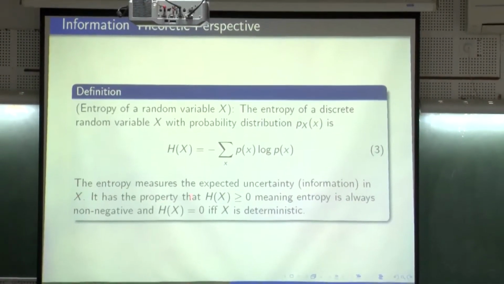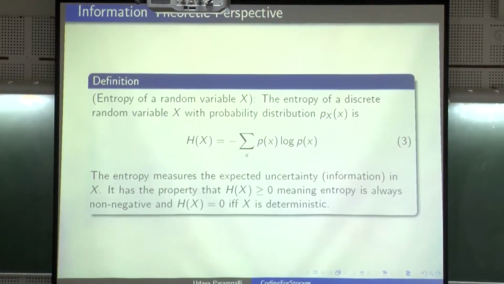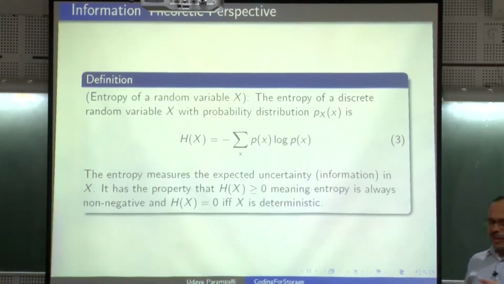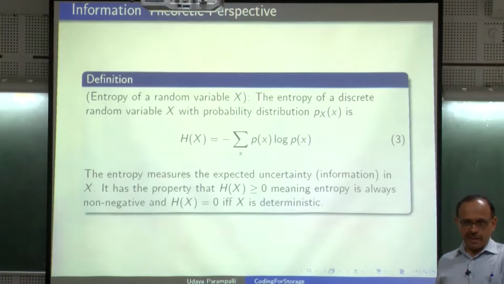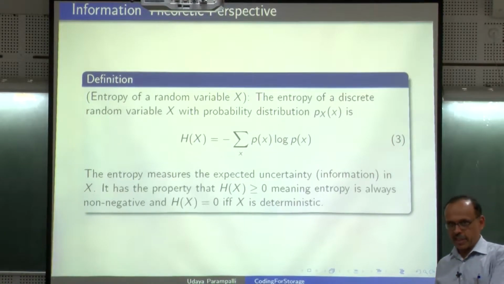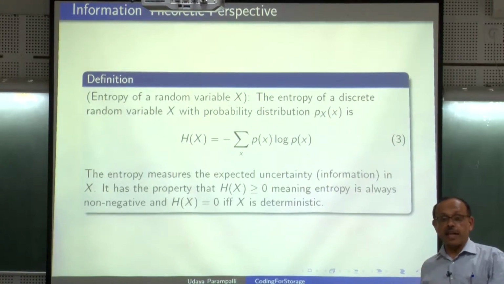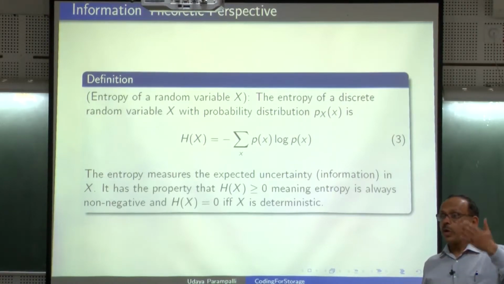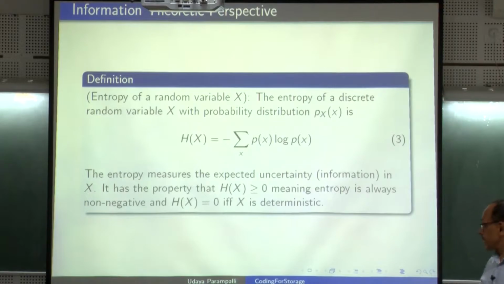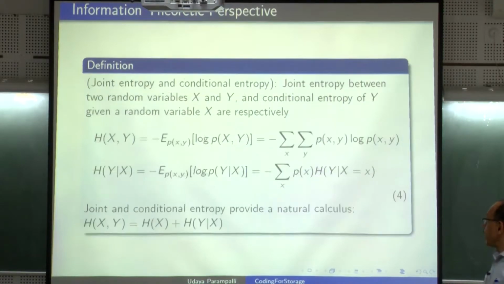It has the property that H(X) is always greater than or equal to 0. We looked at the properties of that. There is the Hartley entropy, and this is the Shannon entropy. And the rest of the calculus that we use to play around with these things, we discussed, and we will probably use it a little bit. Sometimes to understand some concepts you may have to go back to that lecture.